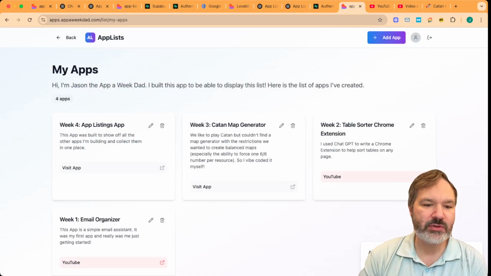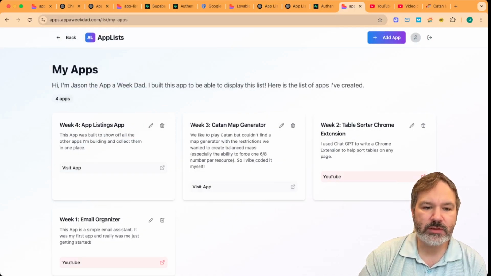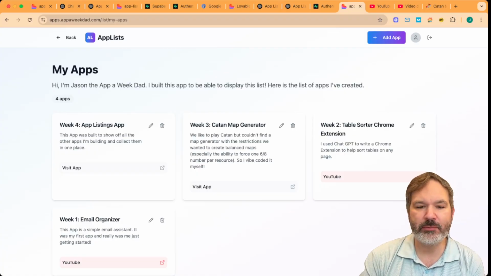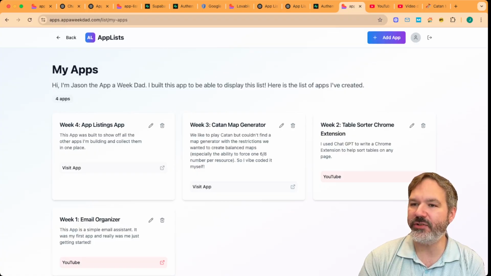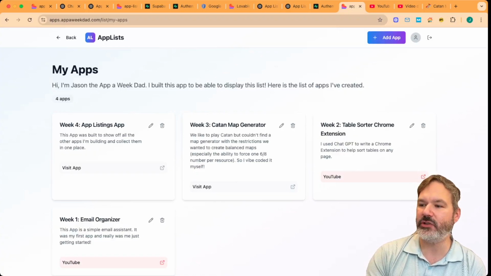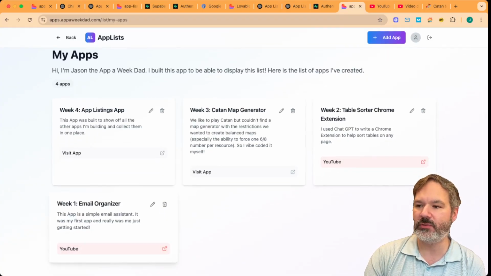Of course, I could disable sign up if I wanted to, but I don't want to. I don't mind if other people add it. If it becomes a problem, I will disable sign up. But right now, I just wanted to put this out there and let other people see what I'm building. And this is another app that I'm actually shipping, as opposed to some of the apps I've just been showing you, particularly the email organizer, which is an automation.